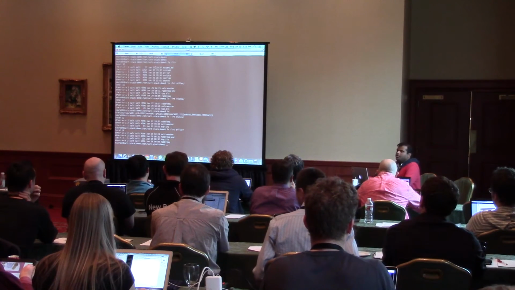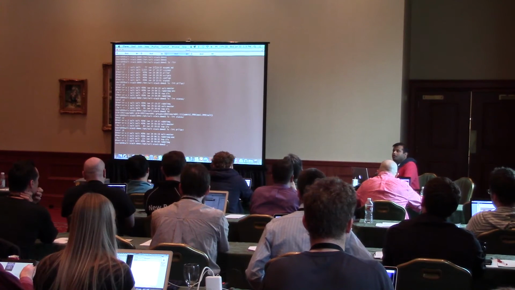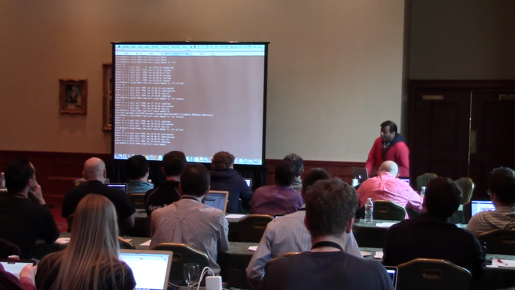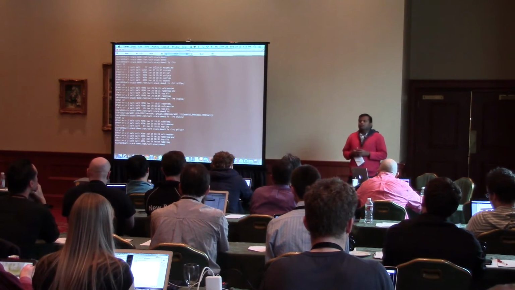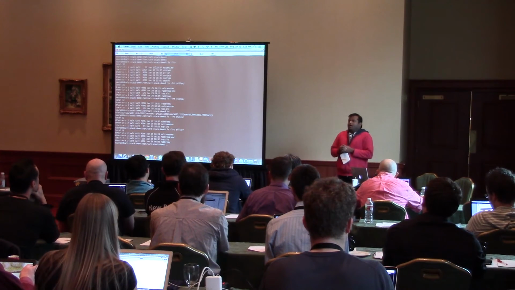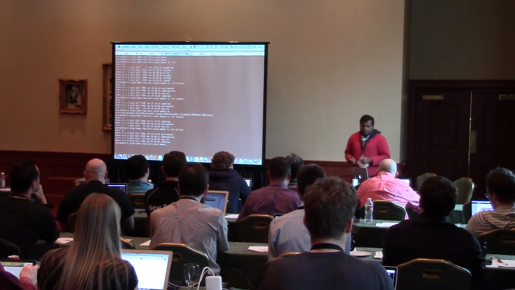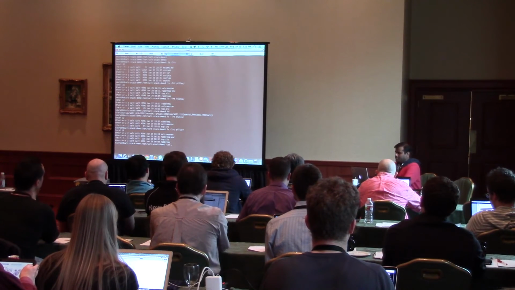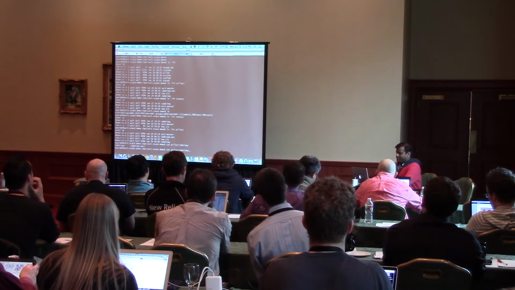The other option is adding some encryption on the pillar. So we have two levels of encryption that we currently are using. One is when we put that data in the repository, that's encrypted. On the salt master, again, some of the sensitive data is encrypted as well. So I'll show you here.